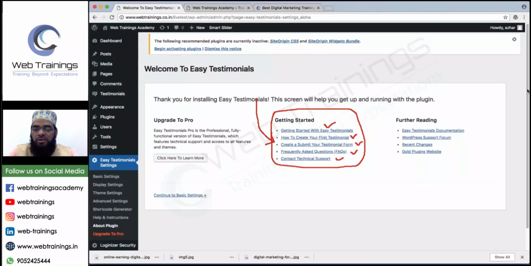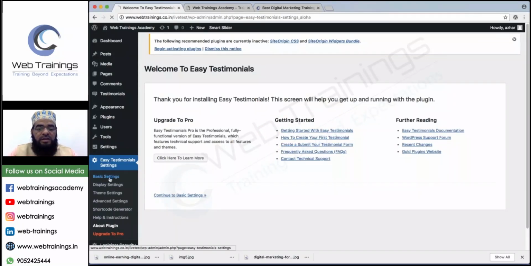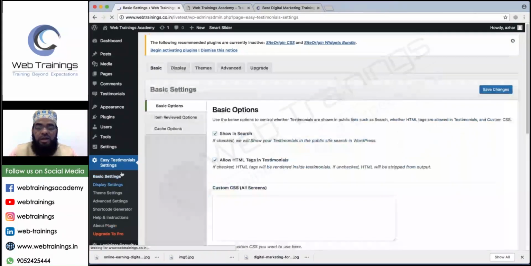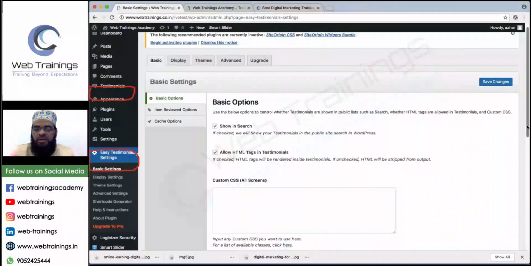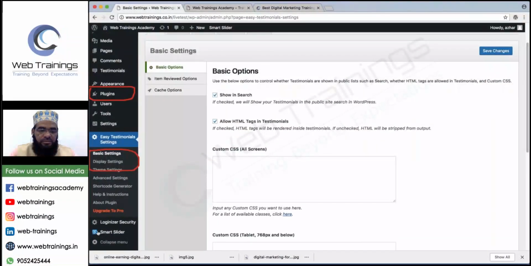But see, as I already know this plugin, I don't need to take any help of the guide. So I will right away show you how to use this particular plugin. So first thing first, and one more interesting thing, you see, we got another menu. This menu was not available. This is one new menu, and also, one more new menu we have got after installing the plugin.